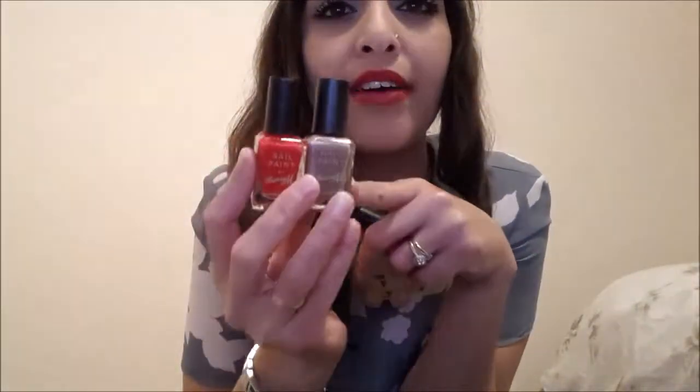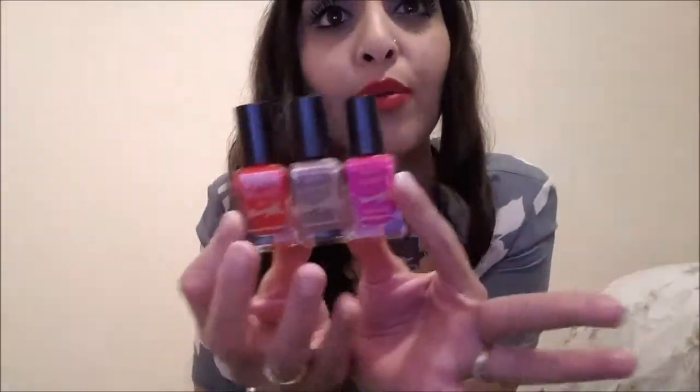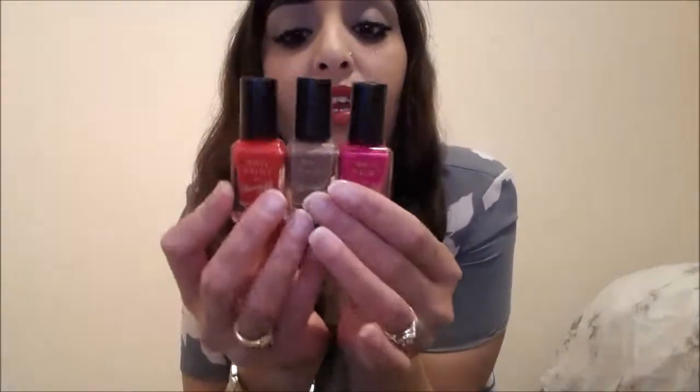Yeah, and then on to my last few bits, which is nail polishes. I know it's not makeup, but I thought I'd add it in because drugstore nail polishes are also great. So I've got the Barry M ones. I really like these colours. I always go for a bold red if I'm going to a wedding or anything like that. And then I've got a nice, subtle brown. I really like the range of colours they have. They've got the new gel ones out at the moment, and they're absolutely great. I find with these nail polishes they don't chip as much, even some of the higher end ones chip more than these. So I really like these.